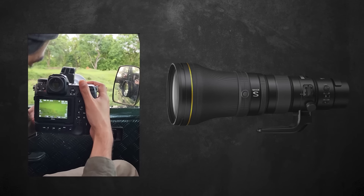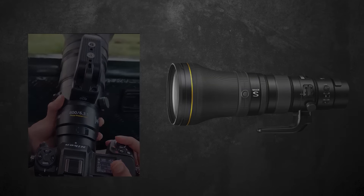Being able to hand-hold, jump around, and change positions while shooting subjects as erratic as a leopard in a tree or moving fast on the ground — it's a game changer. It's been an absolute joy to shoot with, and everything you saw in that show reel was shot with this lens. A little bit about the lens: it's got two rings — one for focus and the other for changing your aperture.